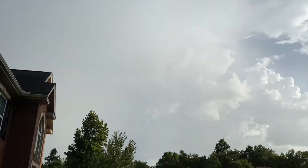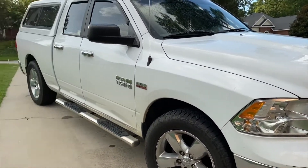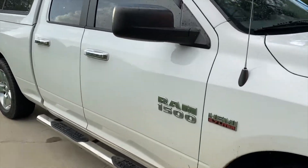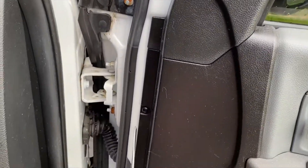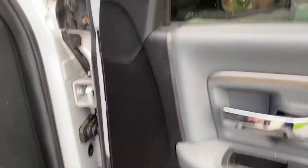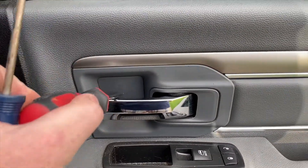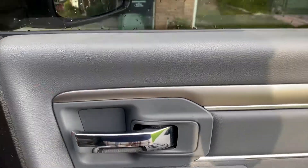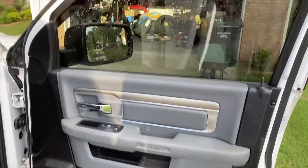It looks like it's going to start raining on us again so I'm going to try to do the tow mirrors really quick and then we'll wash it afterwards and detail it. To get the tow mirrors installed — if you refer back to my video about how to replace the door speakers, it's actually pretty simple. There are little screw brackets on the side, you take those out with a torx bit all the way around the door. Take the panel off, there's a little panel there, take the screw out behind that, and basically the door panel will lift up. Unplug it and you've got the door panel taken off, then you can get the mirror removal done.